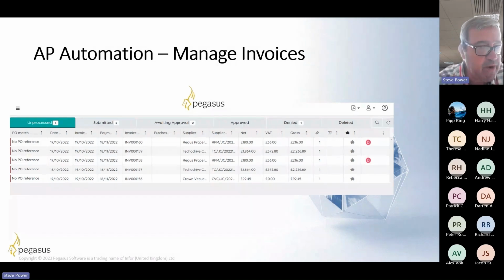Now, initially, when you set up the system, all purchase invoices will fall into this unprocessed tray. However, as you process invoices through the system, the AI, the artificial intelligence, will learn about the style of invoice sent in from a supplier. Essentially, it builds up a supplier template for each supplier where it stores details of the invoice.